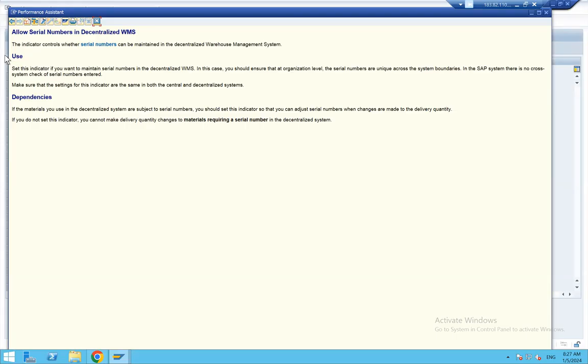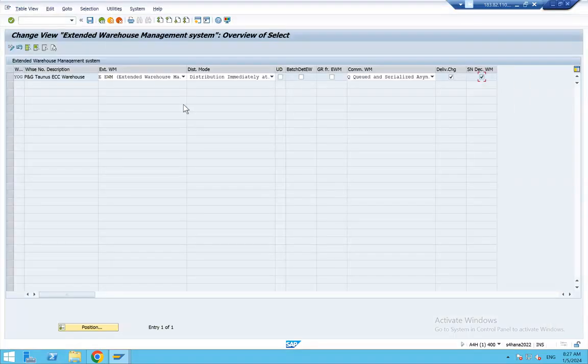Now in this particular control, this setting is telling me this indicator controls whether serial numbers can be maintained in the decentralized warehouse management system. This is applicable to decentralized warehouse management system, and now you see this is grayed out for us. But if I select a decentral WM and press enter, all other fields are grayed out except the distribution mode and serial numbers.